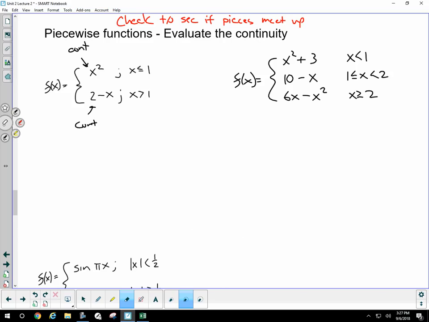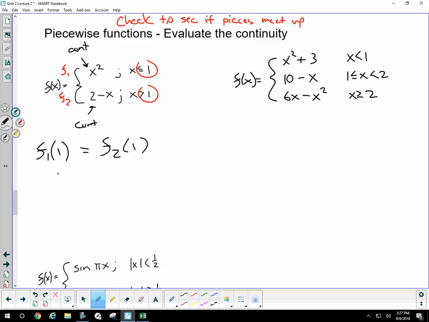Sometimes it helps us, but all I need to do is say, okay, this piece, I'll call it f little 1. Does that meet up with this piece where I leave this one and pick up this one? That's at 1. Does f little 1 at 1 meet up with f little 2 at 1? And in this case, it does. Since they meet up, we can say this guy's continuous everywhere. Okay, you guys do the second one while I do the second one. We'll check our answers.